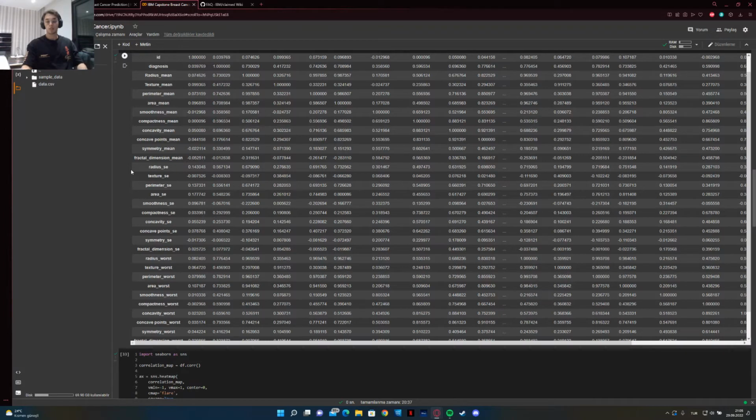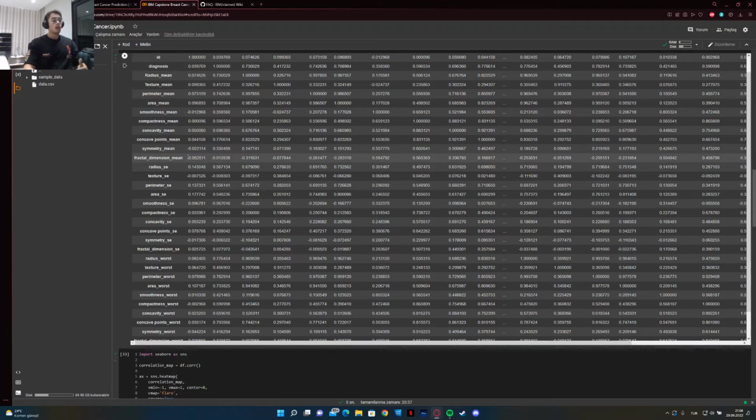After that, I looked up the correlation with the diagnosis, because high correlation values can help us predict the model better. Sometimes some features are not correlated with the label that we are looking for. If you include those unrelated features, you can hurt the accuracy. So I looked for correlation values from 0.4 up to 1. If the correlation value was less than 0.4, I didn't take it. I simply dropped that column.